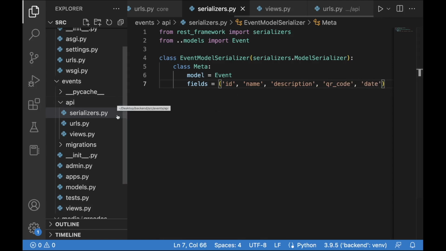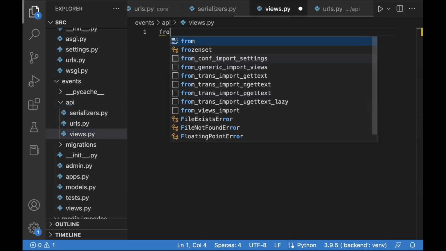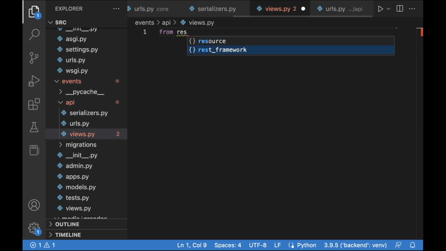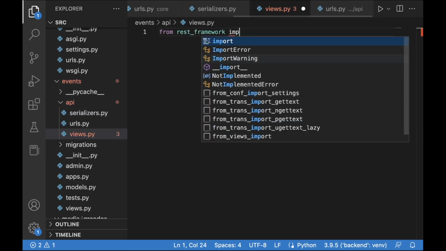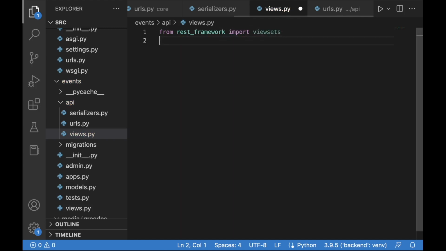Now we can move on and take care of the views. So here we also need to grab something from REST framework. To be more precise, we want to import viewsets. And then we will also grab in our model. So from .models, we want to import the Event model. And also from serializers, we want to import our EventModelSerializer.